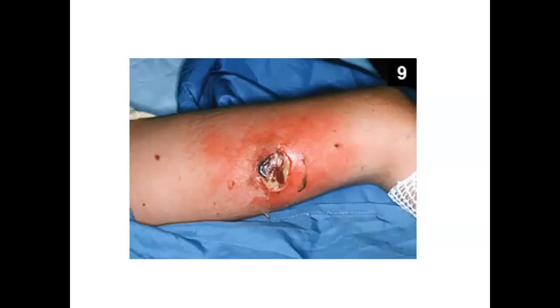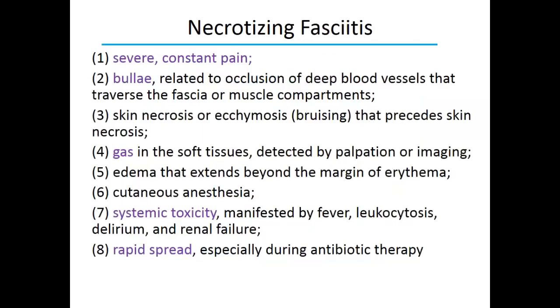So this is an example. This could look like any cellulitis, in this case with a central ulceration and necrosis, making you think something deeper. You can't tell just by looking at it whether that is characteristic of necrotizing fasciitis or not. You have to take the clinical context into account. So pain seems to be a consistent feature. The bullous formation, as I said, there can be necrosis like in the previous slide around that.